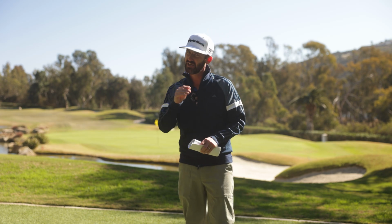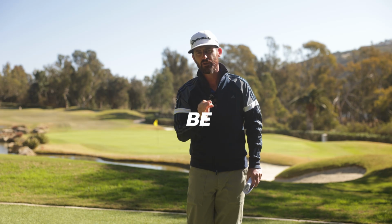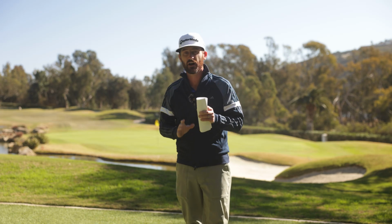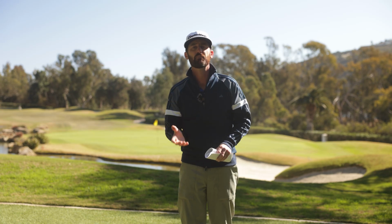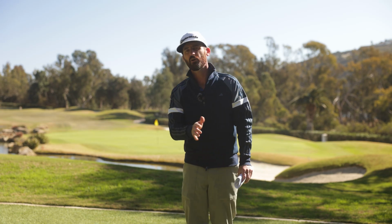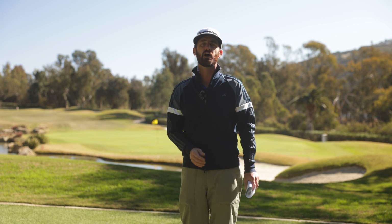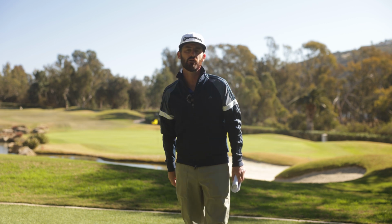But this golf course, very similar to Hilton Head later in the year, fiddly, tight, can be windy, and I actually like guys that pay attention with their putter, put a bit more loft on it, and allow that ball to get up on top of the grass rather than into it. So anyone who is aware of that and plays a bit more loft on the putter or a mallet with a deeper CG, this is the place where you're going to want to look at them.